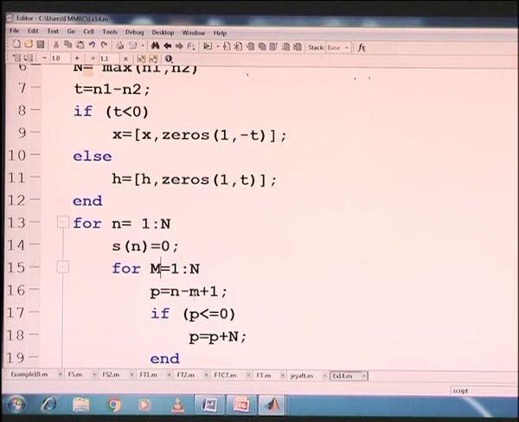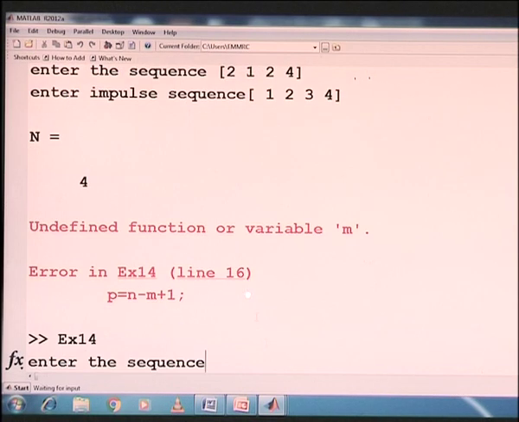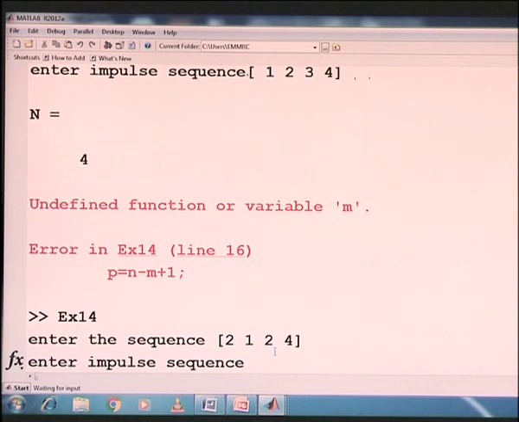The error is capital N, so change it to capital N. Here also you can give capital N. Save the changes and run the program. It will ask for the sequence 2 1 2 4, then you give 1 2 3 4.